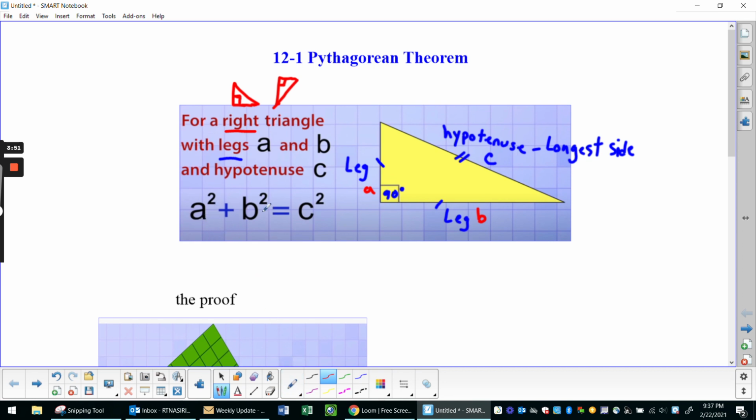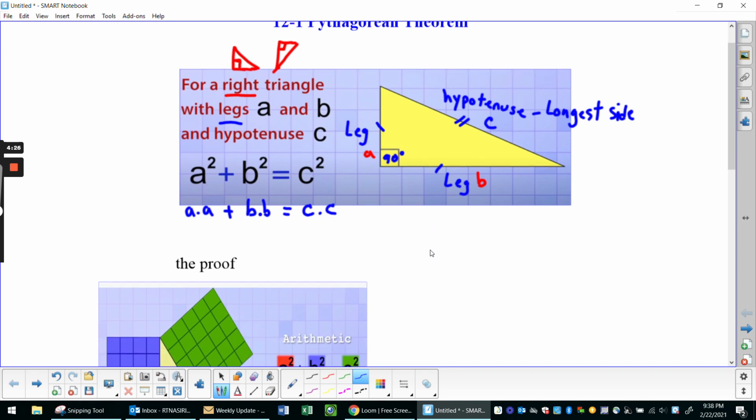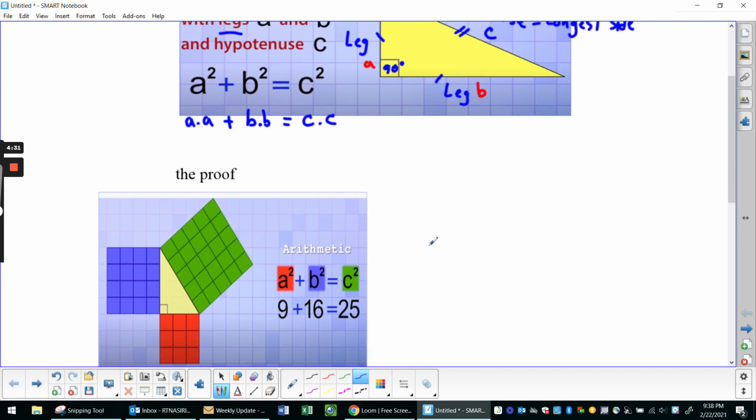Okay, so A squared plus B squared is equal to C squared. That means that you guys are familiar with when you square a number, right? That means that you have A times A. So if you have the length of this side, you square it, so you multiply it by itself. And then you take the B and you multiply it by itself. That's B squared. And that is ultimately equal to the hypotenuse squared, which is C times C. And from that formula, we're able to figure out what C is. So let's talk about the proof of this. So let's see, why is this relationship true? Why is A squared plus B squared equal to C squared?